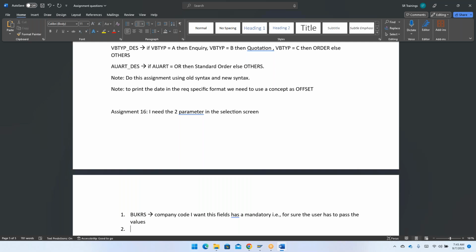The second parameter is the number of rows to be displayed in the output.